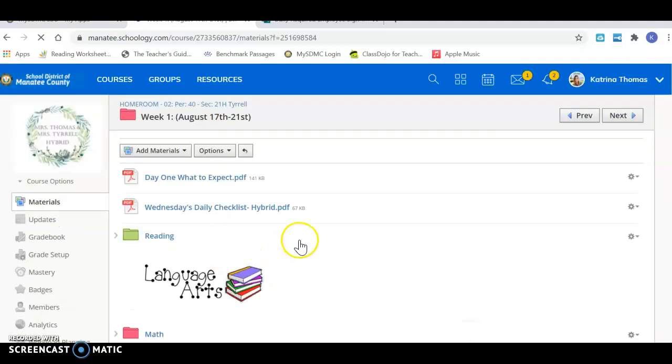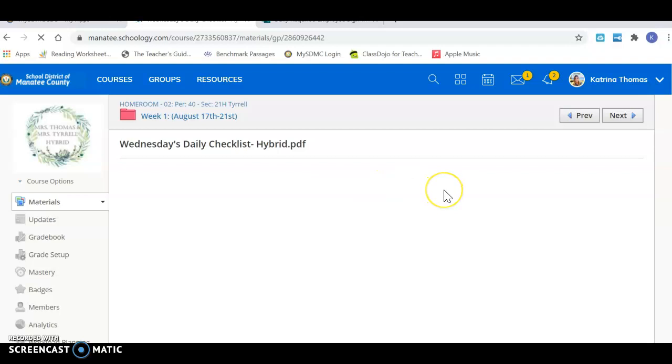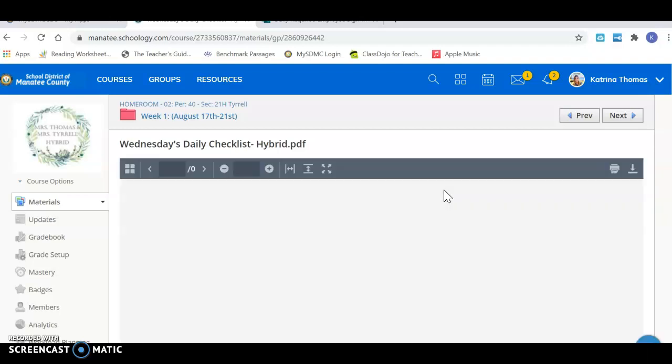I went ahead and included still the what to expect on day one. This is your day one of e-learning, so I want you to know what to expect. Go ahead and click into that. Also, each day, you're going to have a daily checklist at the top of the page. And this is going to show you at a glance what work is required of you that day. So as you go through the folders, I've just made quick little bullet points of your lessons and your assignments.